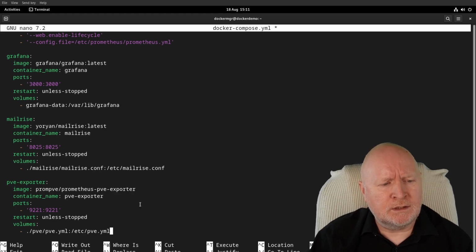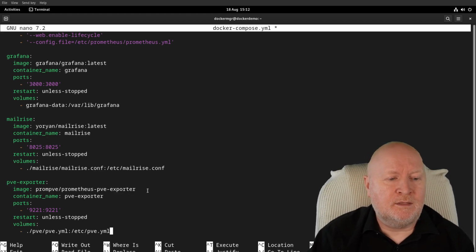Now, I do want this running 24/7, but rather than setting restart to always, I've got it set to unless-stopped. The reason being is that I can manually turn the container off or stop it, and it won't automatically start it back up. On the other hand, if the computer were to reboot, then the container would be started up.